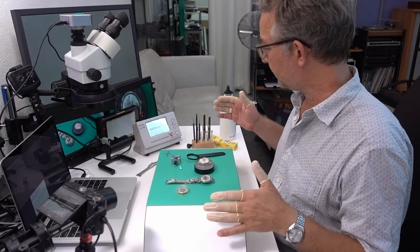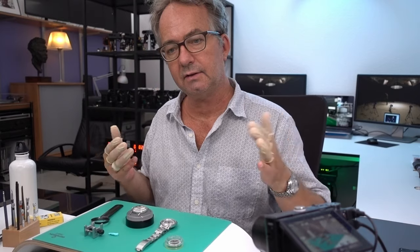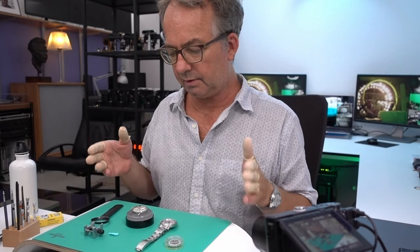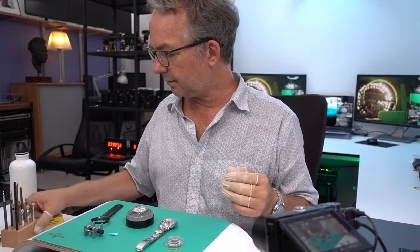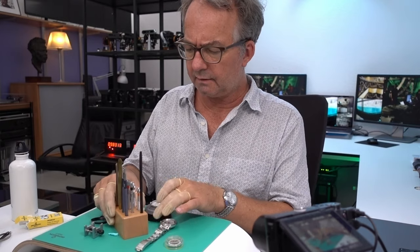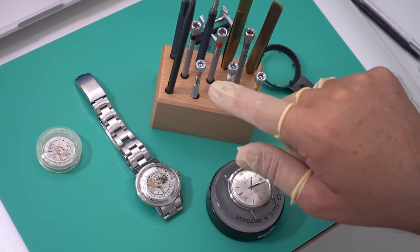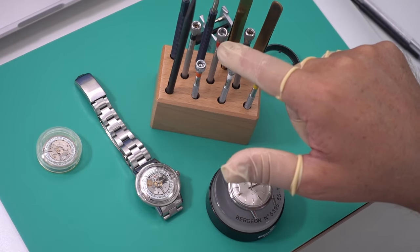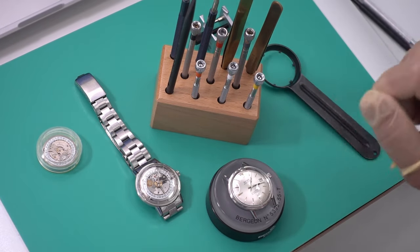I'll tell you what tools I'm going to use, because I think sometimes it's interesting to know, okay, to do this kind of work, you need this minimum tool set. So I have 6 screwdrivers. They range from 0.5 millimeter. It's 0.5, 0.6, 0.8, 1, 1.2, 1.4.